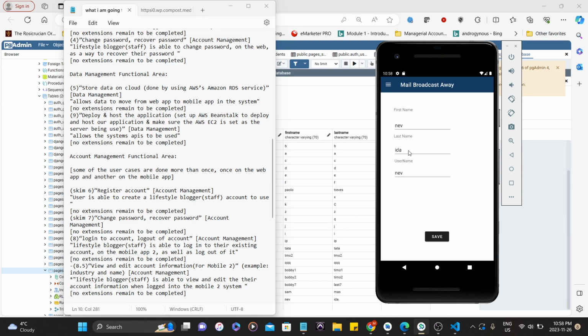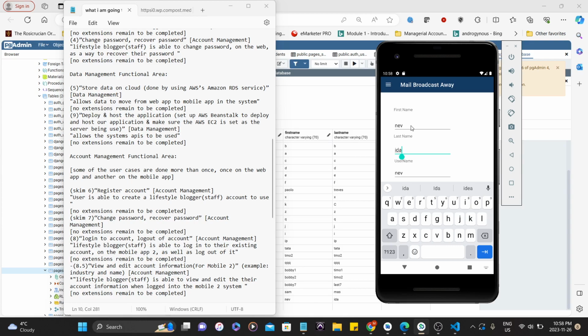So we see Nev, last name, Ida, and we see username, Nev1. So what we're gonna do is we're gonna add a 1, add a 2 to each one. So the username is now Nev2.